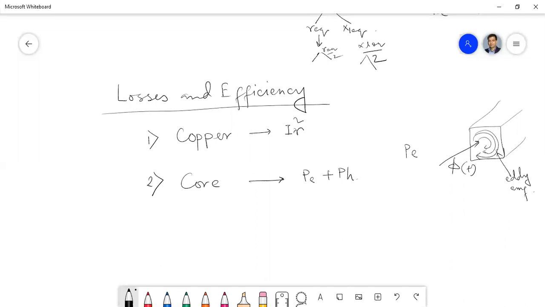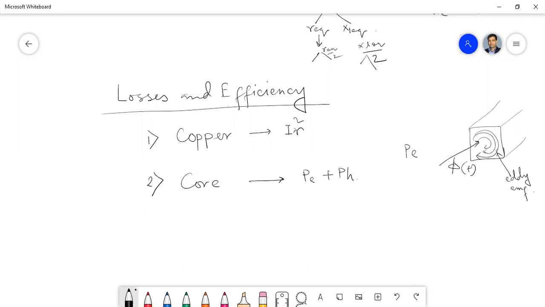Now, fortunately and unfortunately, that core, which is the iron we generally use as a core, is also a good electric conducting material. So it has both the magnetic property and conducting property, isn't it? Therefore, whenever there is an EMF produced, it will carry the eddy current. So the eddy current starts flowing in small loops. And whenever there is eddy current in that iron core, there is a loss associated, that is called the eddy current loss.